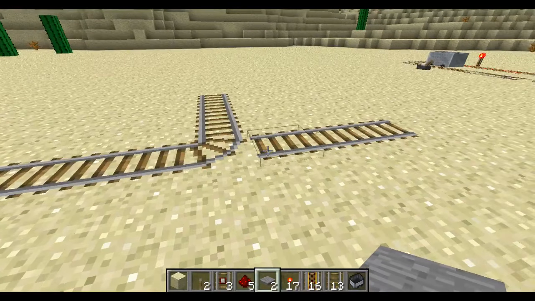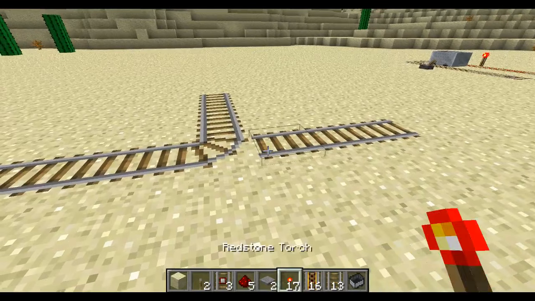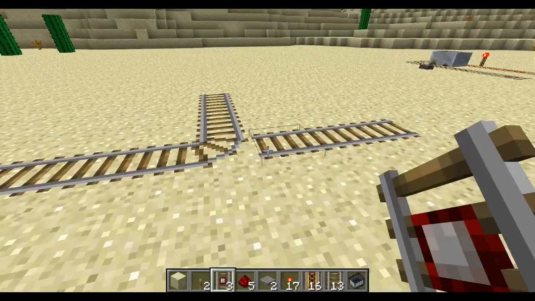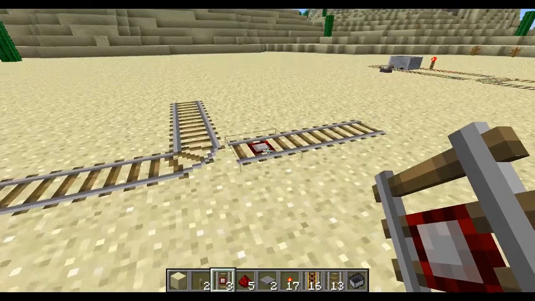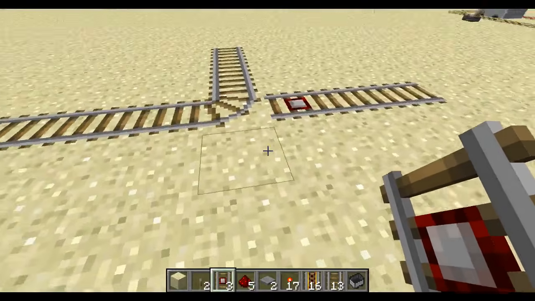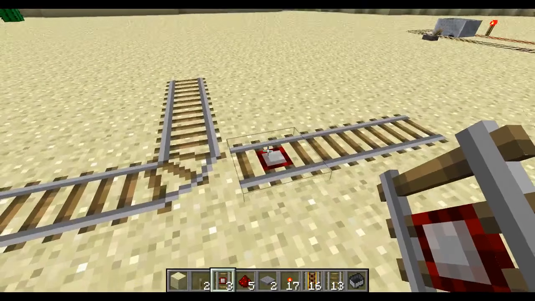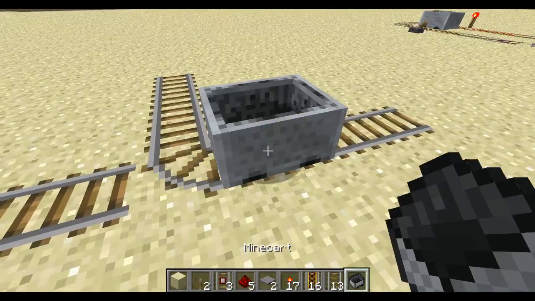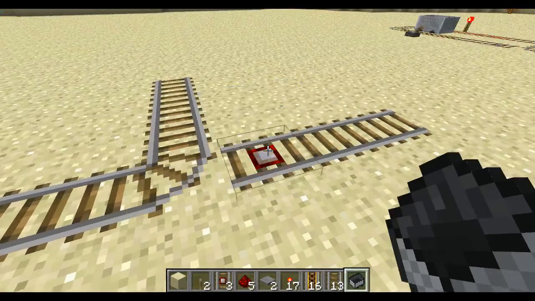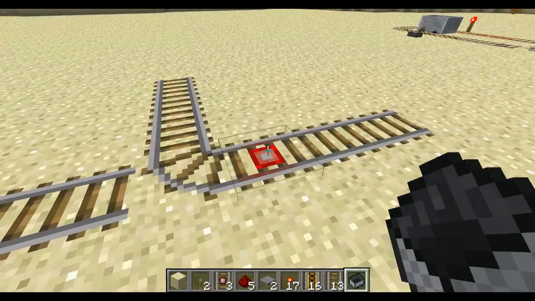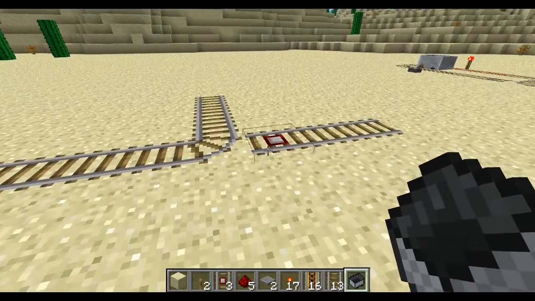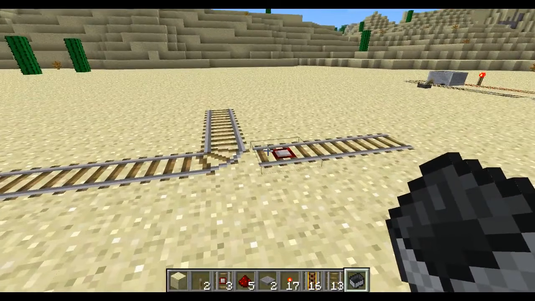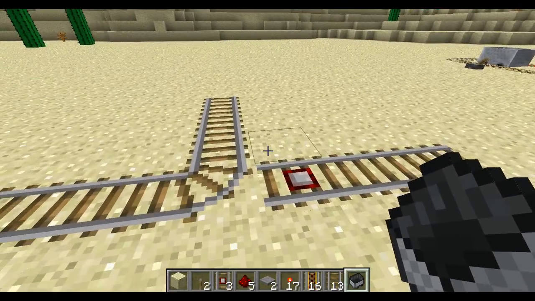Now, I can also use what's known as a sensor track. And if I put the sensor track right next to it, it will switch it. Also, I could put the sensor track farther down and use redstone to switch it. But if I put a minecart on this pad, you see how it switched? I'll take it off, switches back, switches. So those are the ways you can create a switch in Minecraft, in the type of things you can use to do it. You could also use a button if you wanted a momentary contact as well.